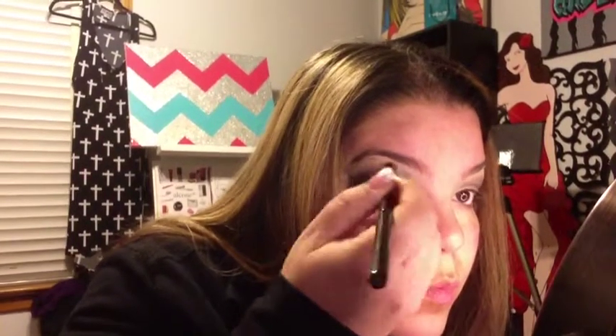So I realized it wasn't dark enough after I did all the blending, so I'm adding a little bit more black — almost like a cut crease, but not exactly. I don't like really harsh cut creases. So I kind of blended it just to make my eyelid look a little bit bigger because my eyelid is so tiny. I'm also taking it pretty far in towards my nose, because I'm going to do a lot of glitter on the lid, so I blended back and forth to get that color more intense.